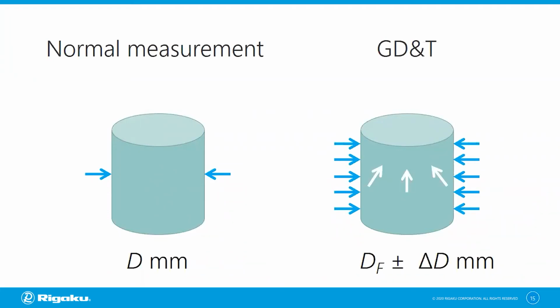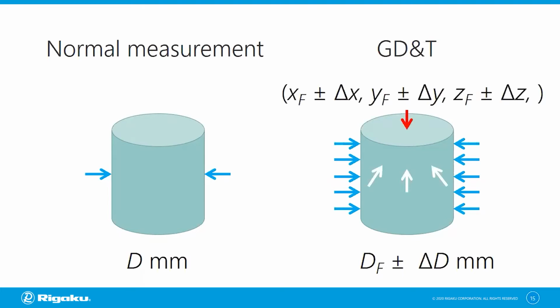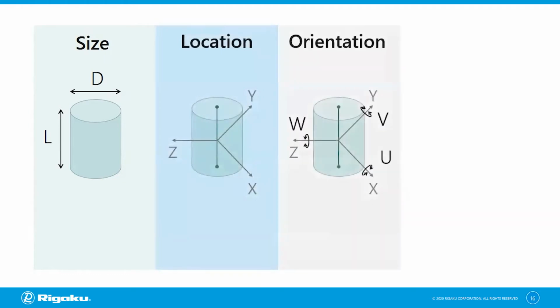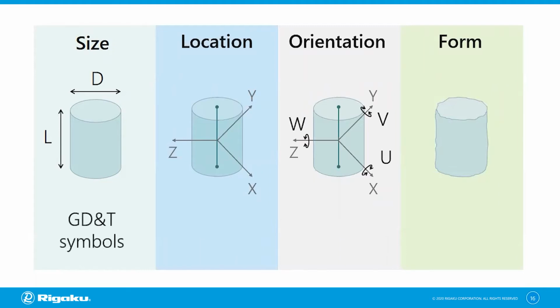And you do this in XYZ coordinate system, so you will know the location of the cylinder and the variation of the location as well. So again, when you're looking at a cylinder and you're doing just normal measurement, you can just check the diameter and the length, or you can apply GD&T analysis to check the location, the orientation, and some of the form factors of the cylinder. And you might have seen those before in some drawings, but people use GD&T symbols to describe each measurement and a tolerance.